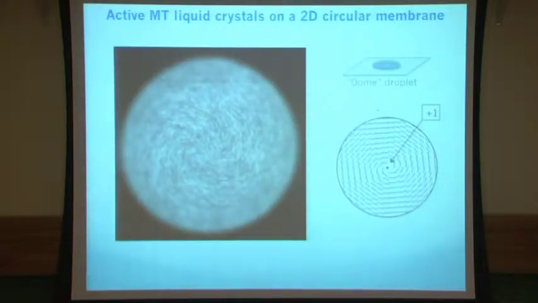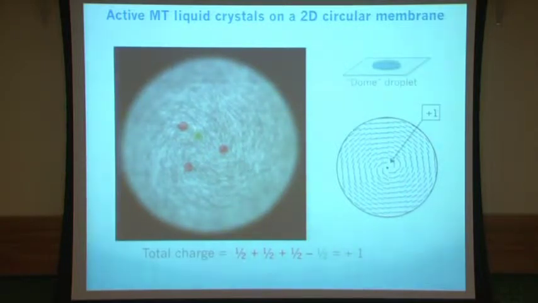And so what we do now is we take a dome, right? So we have a liquid dome. Below it is an oil. Above it is a nematic liquid crystal, and water is above it, right? So you have this dome. It's coated with an active nematic, and so you can just count the defects. And so you have a +1/2 defect, +1/2 defect, +1/2 defect, and a -1/2 defect. So that has to add up to 1, right? And the topology in a certain way doesn't care whether something is in equilibrium or not. You always have to obey it.